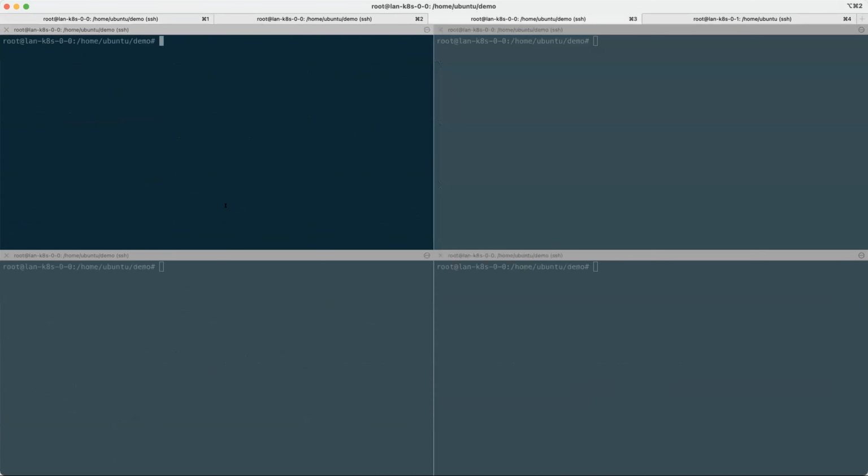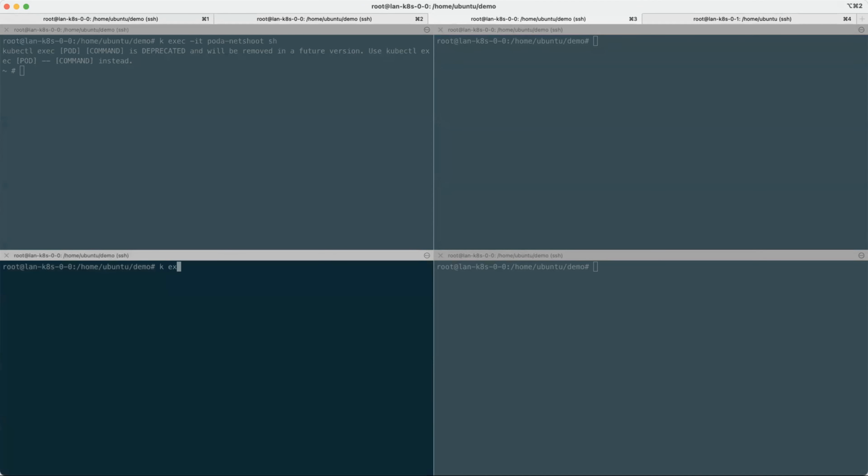Okay, let's go to pod A first. I will use this 2-pod demo to show multicast traffic inside the node.